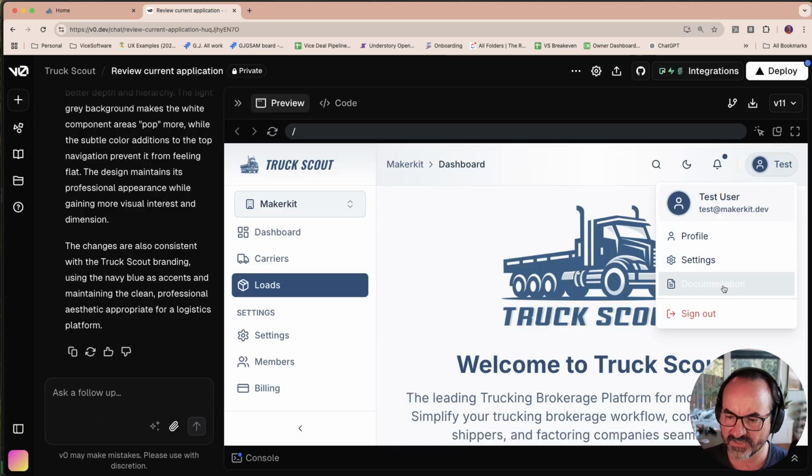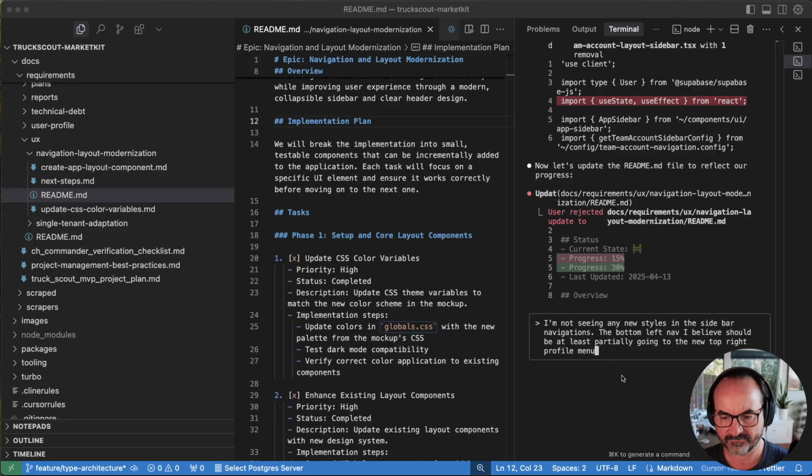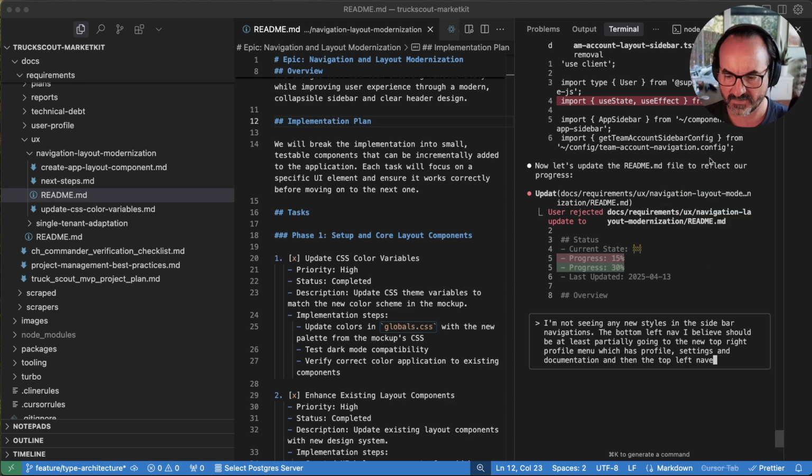Top right has profile settings and documentation. And then the top left nav is just organizations in the mockup. Please review and summarize your findings.